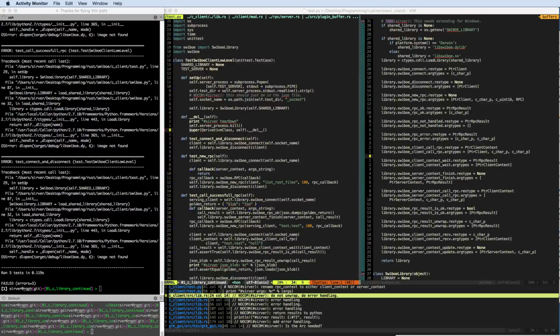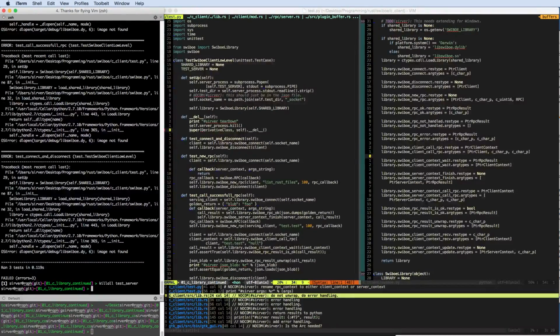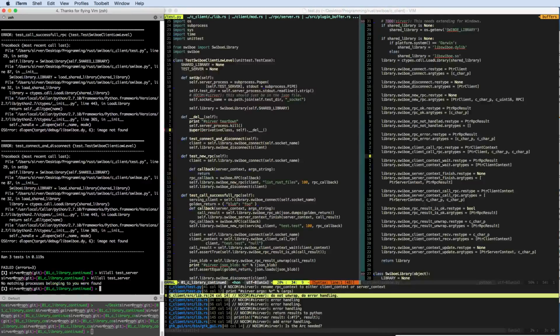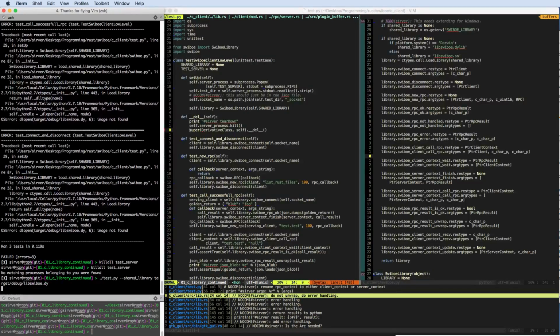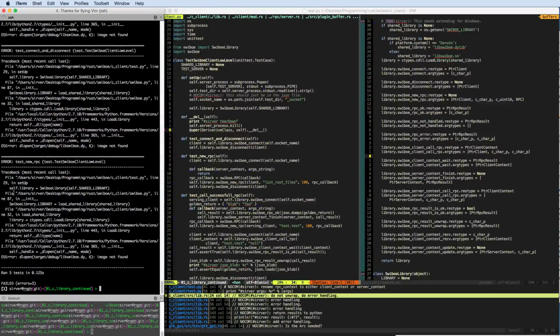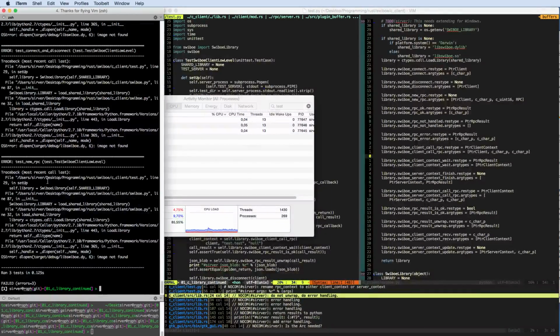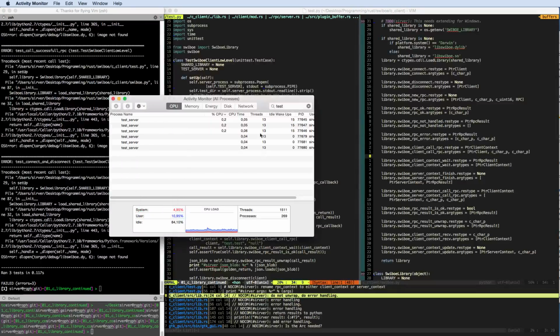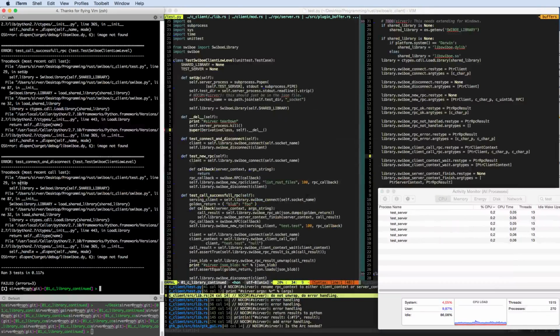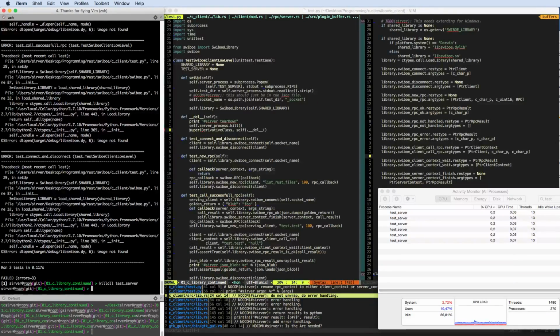Did it work? Let's kill all the test servers and try again, and then we'll see that it did not work. We still have many test servers, and they're getting more and more the more tests we run. That's sad.